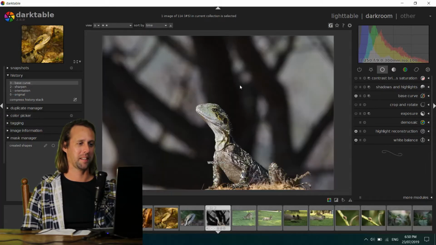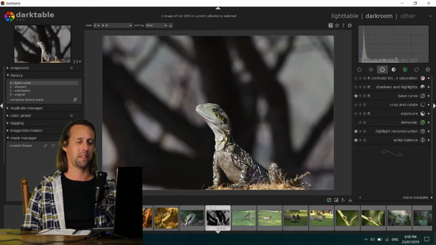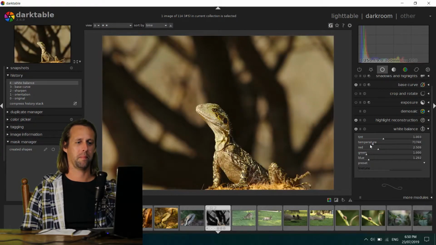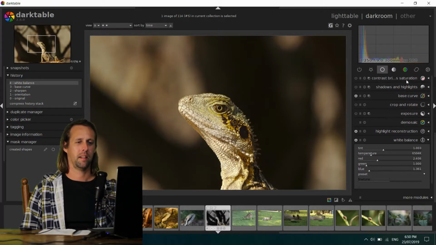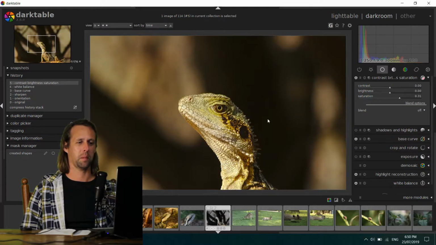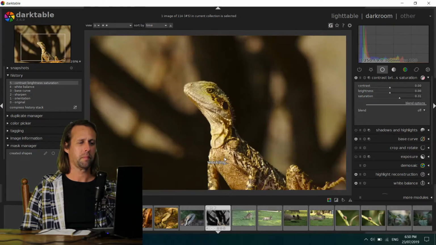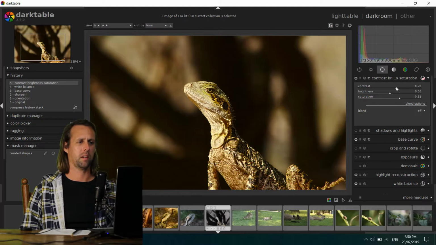So we'll go over to this one just here. So this is a female just here. This is a female water dragon. Yeah, I like these shots with the big blurry backgrounds. Yeah, nice foreground and background separation here. So let's get a bit of warmth going here. And we'll come up here to saturation. We'll get a bit more saturation going. And what else have we got? Bit of contrast.